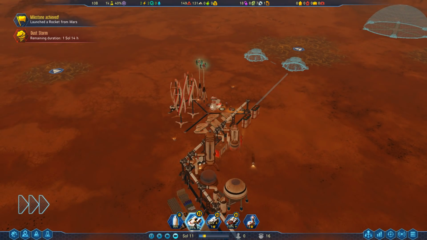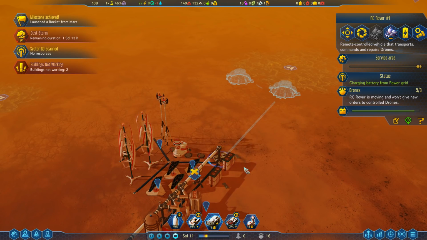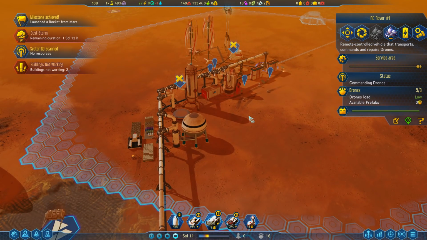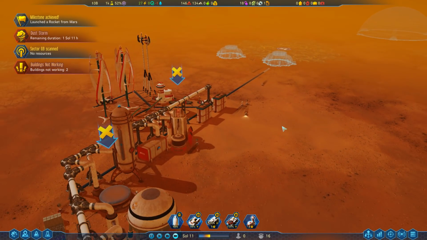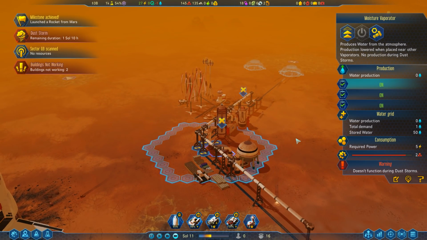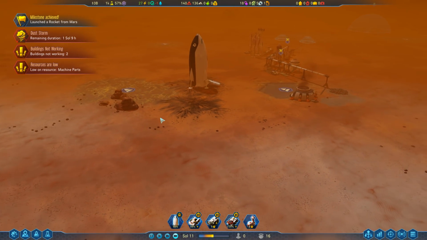There we go. And then let's have the RC rover come over here where it can make its drones a little bit more useful. Building's not working. Which two? Oh, of course. Dust storm has kicked in. That's part of the reason we're running short on water. Well, glad I remembered that too. But we do still need to think in terms of our water production going forward.